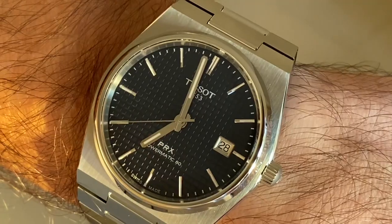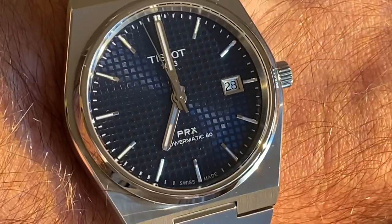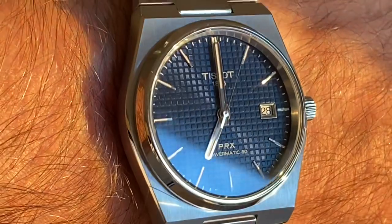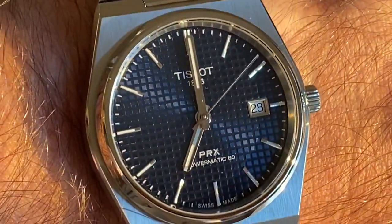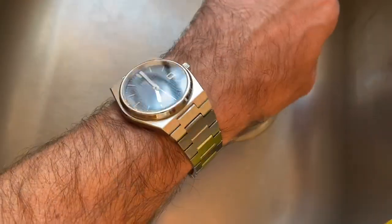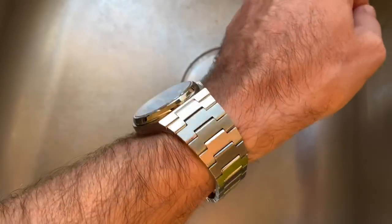And the writing on the dial is great. I like the numbers, 1853, the year of birth of the brand. Always nice to have numbers like this. And PRX, Powermatic 80, instead of putting automatic, which is so useless, I find putting the name of the caliber at least is interesting. And they went for the waffle type of dial. I wish they went for something different, like concentric circles, for example, to differentiate a bit more from the obvious comparison, the Royal Oak, the one that started everything early in the 70s.